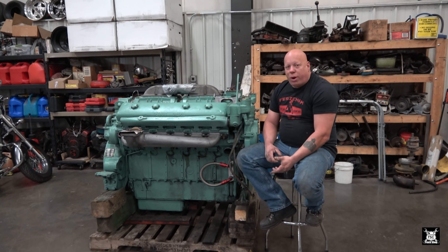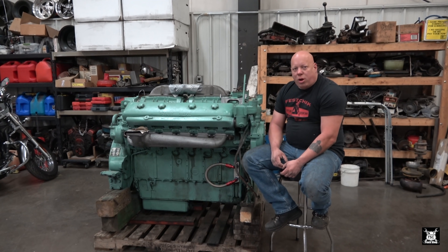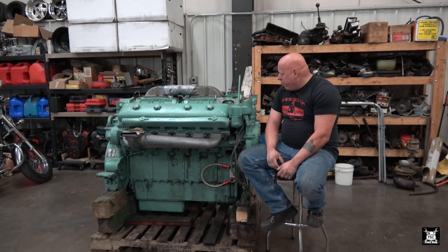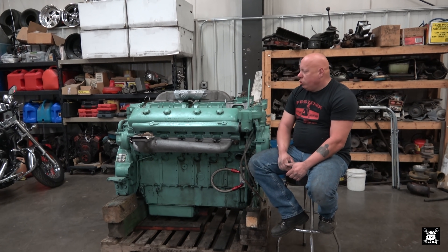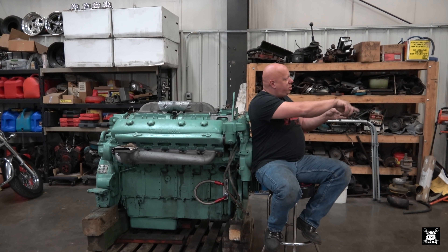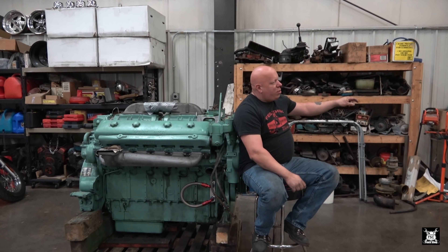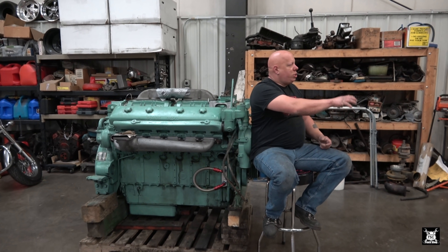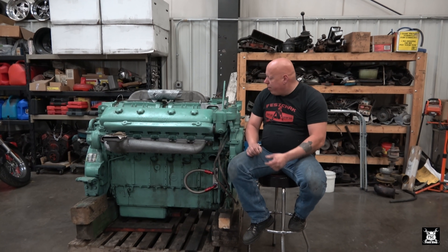This specific engine - what is it and why do I have it? This engine came out of a Terex, I believe like a road grader or a really large dump truck. I couldn't quite get a solid answer from the guy I bought it off of. Either way, this engine is a standard rotation engine, meaning the engine turns counterclockwise. So if you are the engine facing this way, counterclockwise is this direction, which is why when the engine twists, it tries to turn the block the other direction. Hence why they always try to carry the left front wheel under a hard takeoff. If you ever watch the truck pulls, you'll see why the driver's side front wheel always comes up - because the crank is trying to turn the block away from it. So counterclockwise is standard rotation for a truck, and that's what this engine is.